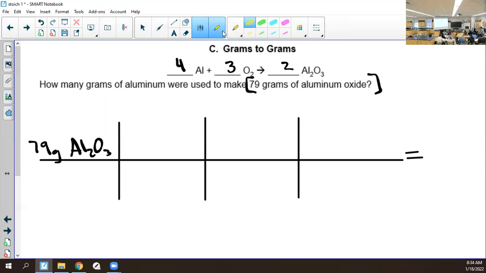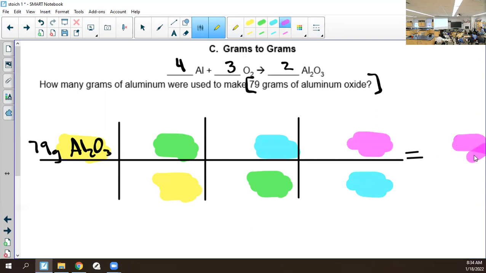All right, then I'm going to just color code, because why not? I got a cute highlighter pen right here. And hopefully all of you could do this. If I asked you, you would just know these things always match. Right? Those units will always be the same. So down here, my friends, what unit comes down here? Grams of Al2O3. That's not impossible.